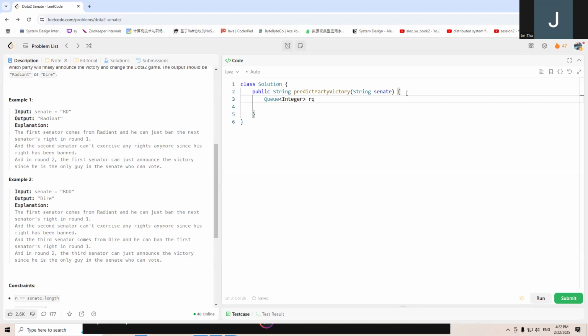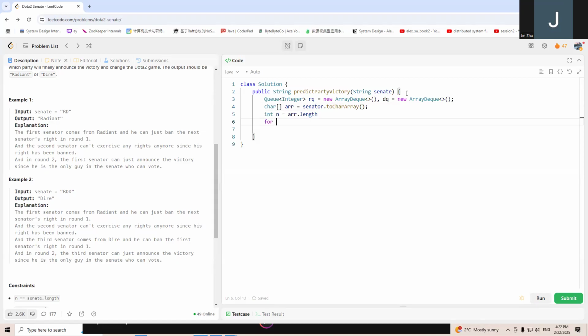So RQ equals new ArrayDeque, and also DQ equals new ArrayDeque. Let's convert the senate to a char array, and let's have a length n.